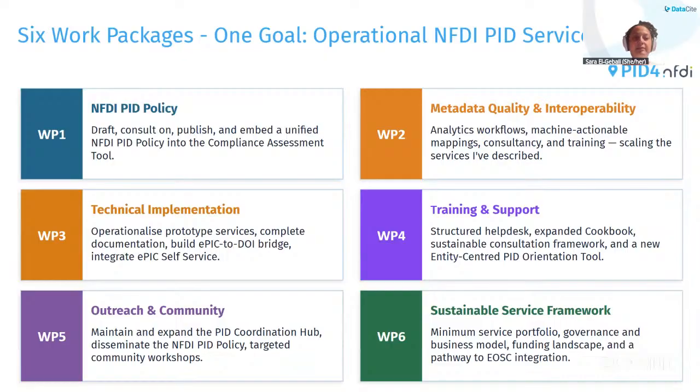We have then the other work packages, the more technical and operational infrastructure ones, like numbers 2, 3, and 6. Work package 2 is the one that sits in between. It really delivers metadata quality monitoring, interoperability services, semantic crosswalks, and analytics. I say it sits in between the human expertise and the machine-actionable infrastructure because we need the humans in the loop to make those decisions, and we need the communities to work with you to essentially create the crosswalks, understand your needs, and how we apply them.